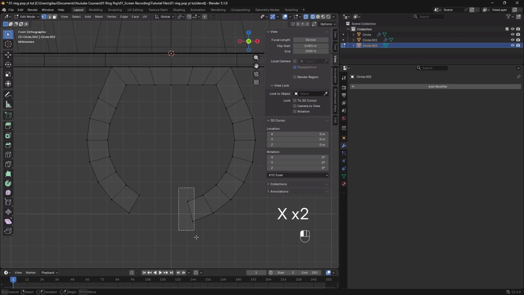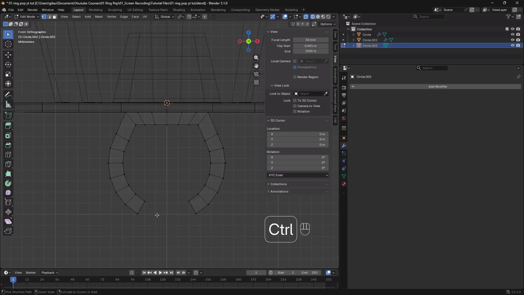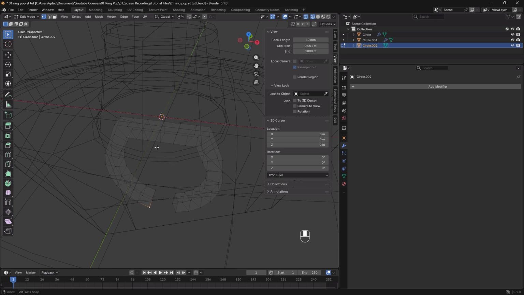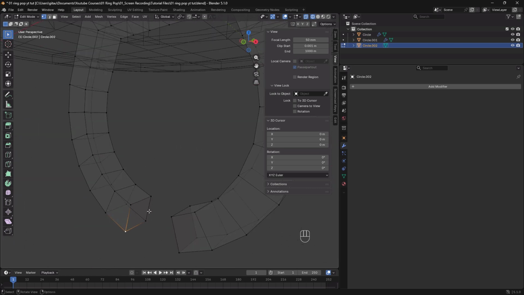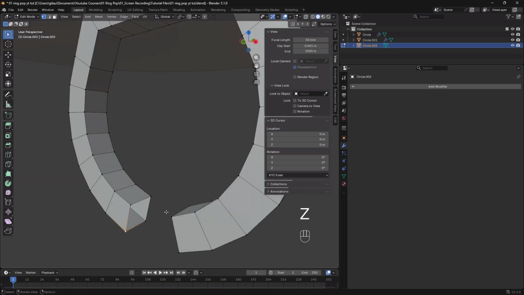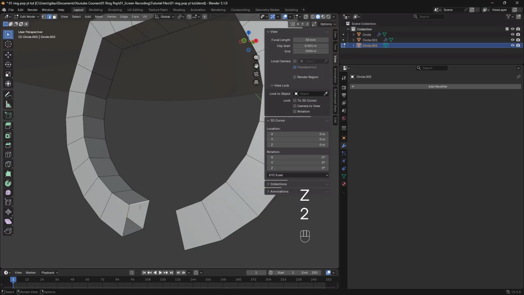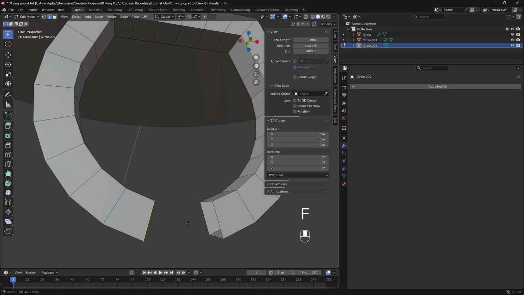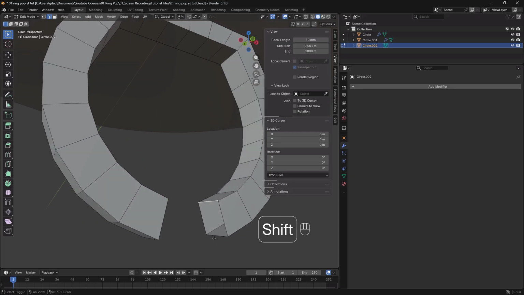Actually, vertices, sorry. X, vertices. But I feel like that's too large, I guess. So maybe them being tiny is fine. The gap being tiny is fine. Okay. Then I need to close this hole because there's a hole. If I go to solid, so I'll hit 2, select these 2 edges, then hit F to fill that face. Select this edge and this edge, hit F to fill.